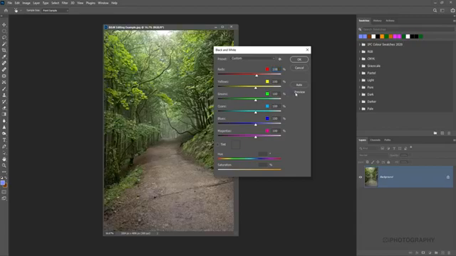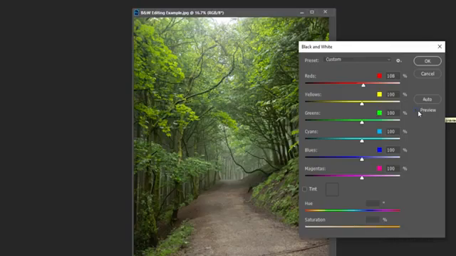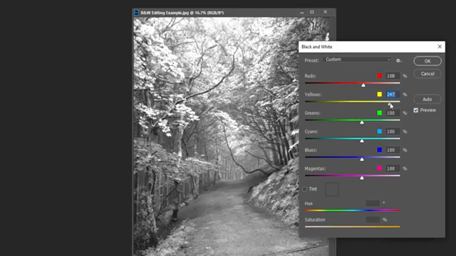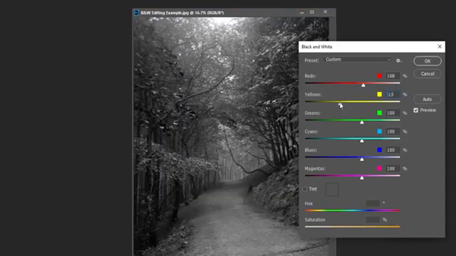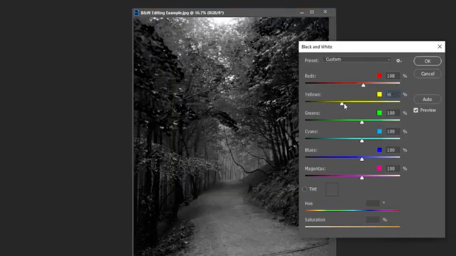Now if we remember the original, if we click off the preview tab, there's lots of greens, yellows, maybe some reds and browns down on the floor here, but primarily the greens and the yellows, which means moving the green and the yellow slider will probably have the biggest effect on the black and white overall. Sometimes you may need to lift off the mouse a little bit just to see the effect. So we've lifted it up right there, so all those yellow tones are really bright now. But we can move it down a little bit further, make it a lot darker.